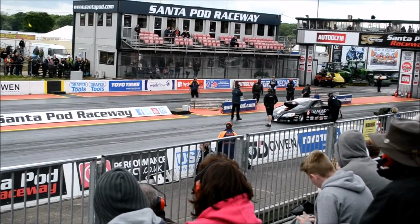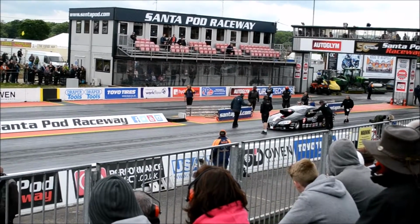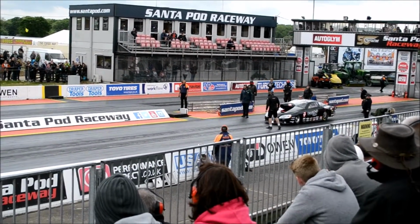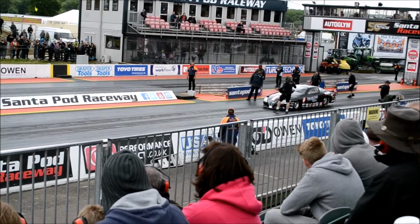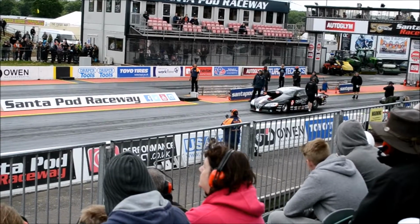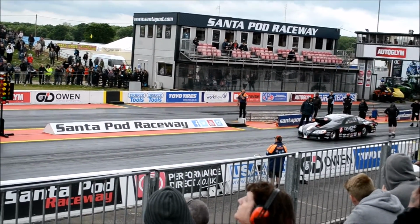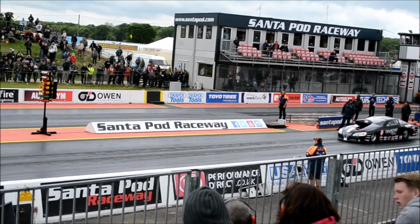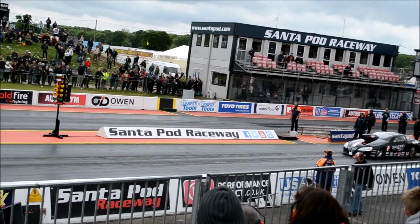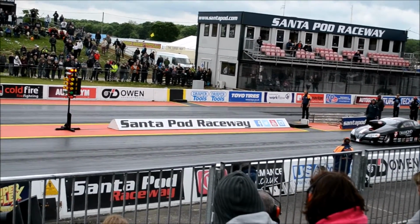Just doing adjustments on the wheelie bar, and as we were saying earlier on, why do they do it on the track, why don't they do it in the pits? Well, the racetrack is totally flat. Sometimes your pit area might be a bit uneven, and obviously if you do the burnout, you never know, you can just take a foul off the tyre circumference or whatever, and the suspension can move, so they always do it on the start line here just before the run. So Mike Malcolm then, in Pro Stock, on the time trial run.